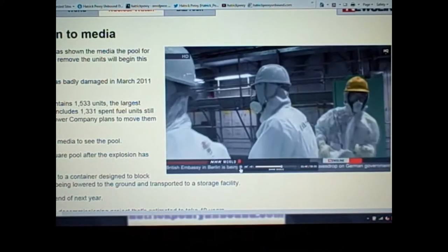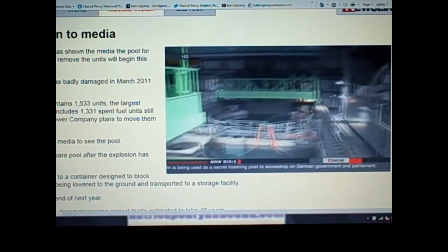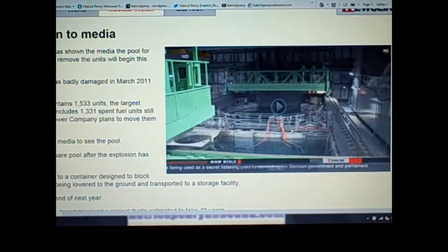I'm going to pause it right there. Now, I paused it here also because you notice this crane. Look at the height of the crane in position to the main control box, as I'll call it here. It looks like a control booth when you look at it in these TEPCO pictures we're about to look at. Note on this crane, there are no identifying marks on the crane itself. And this control box in this unit appears to be on the same track right here, correct? Also, the water is nice and crystal clear. We know they pump salt water in there, so that's in dispute as well.